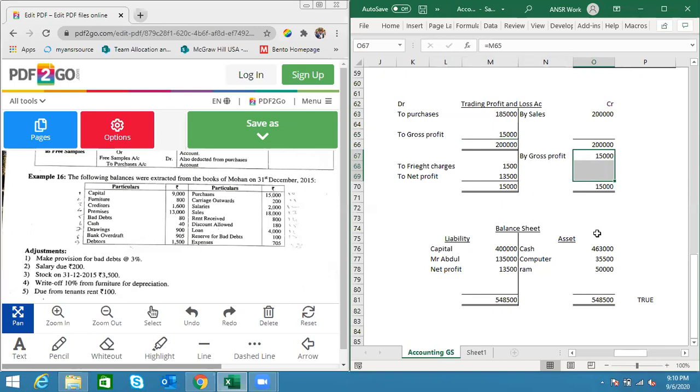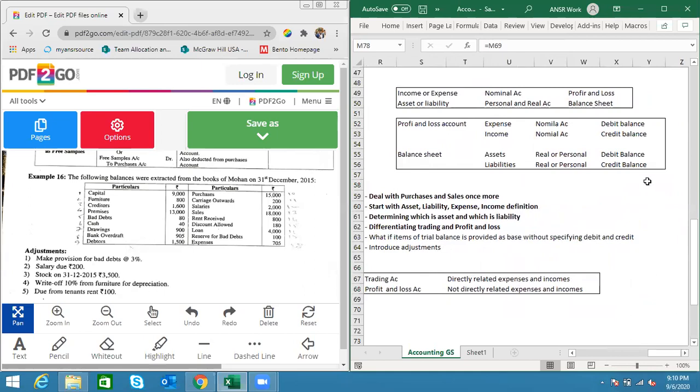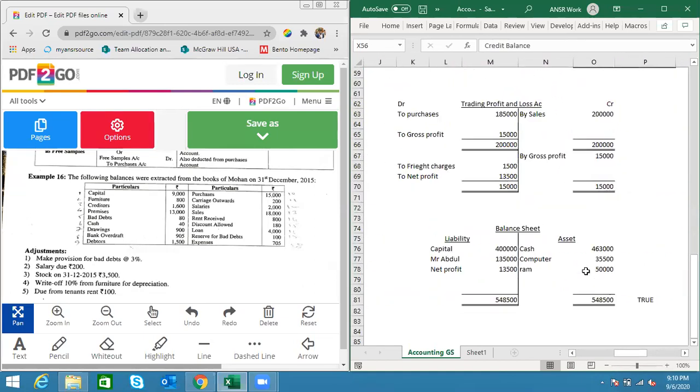So if we think from that logic, it's a credit balance and it's rightly coming to the liability side. As I have told, we had that concept here. So liabilities always have the credit balances. Credit balance of the real and personal account always goes to the liability. You can also think from this perspective, that net profit means the company owes the money to the owner. That means that will always go to the liability side. Right. So, any other question on this?